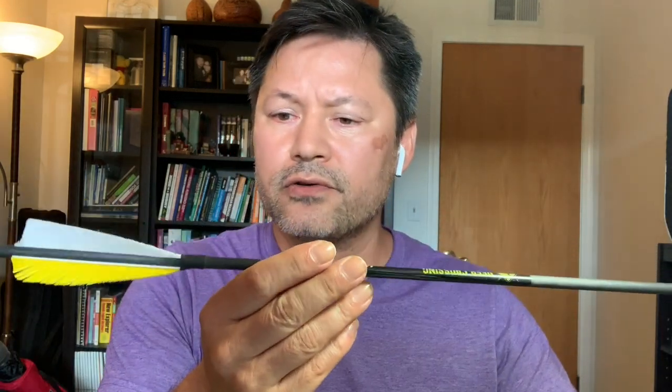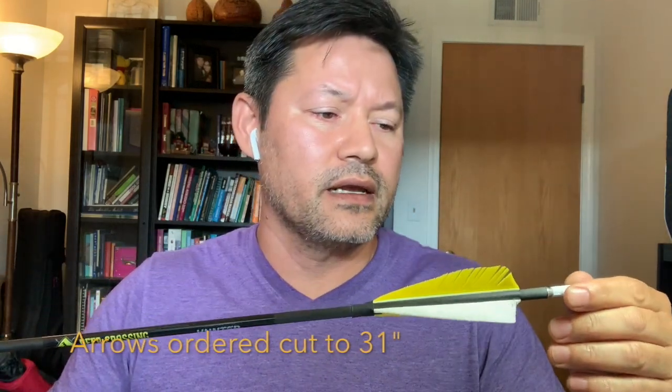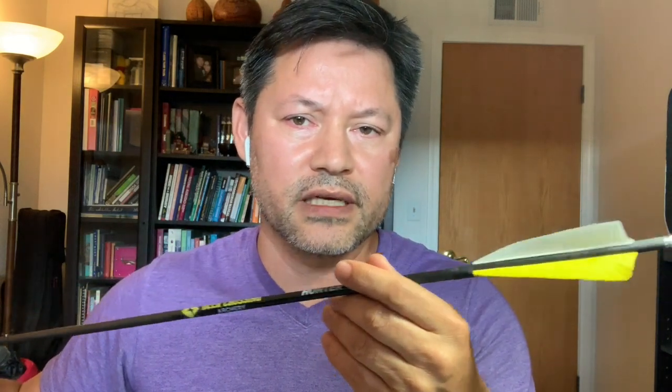in order to get the brace height that you need. In addition to the bow, I ordered some arrows. I decided to get the arrows directly from the manufacturer of the bow so that I didn't have to guess at choosing the proper spine or weight. These are 125 grain field tips. Overall weight of this arrow was 370 grains. I think that the bow would probably perform a bit better with a slightly heavier arrow. So the next batch of arrows I end up getting, I'm going to try something around 450.